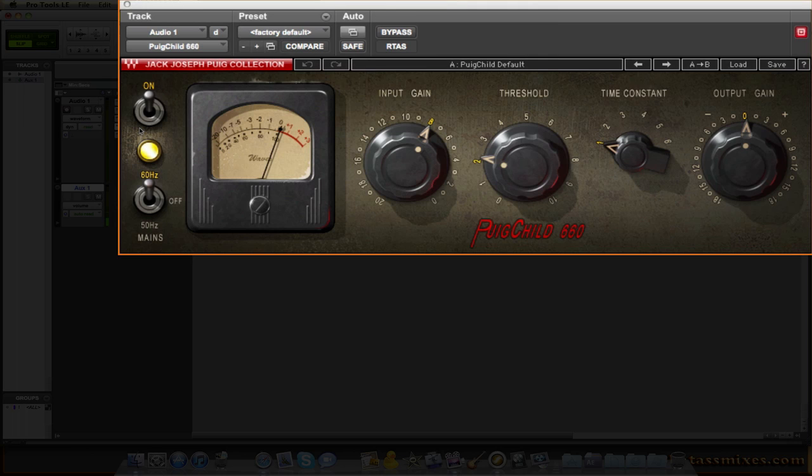Another one that I use quite often is the Fairchild 660 plugin, which is a replica of the Fairchild 660. One of the greatest compressors ever made, if you ask me. They're sought after in the audio industry. If you get your hands on one, keep it. They can run from anywhere around $10,000 to $20,000. They're vintage. They don't make them anymore. They're hard to find. If you ever get your hands on a Fairchild 660, definitely keep it. I use this compressor a lot with my drums, or if I am doing parallel compression, if I'm not using Focusrite. Definitely try this plugin out if you guys have it. If you don't, just let me know and I'll see what I can do about getting it to you.